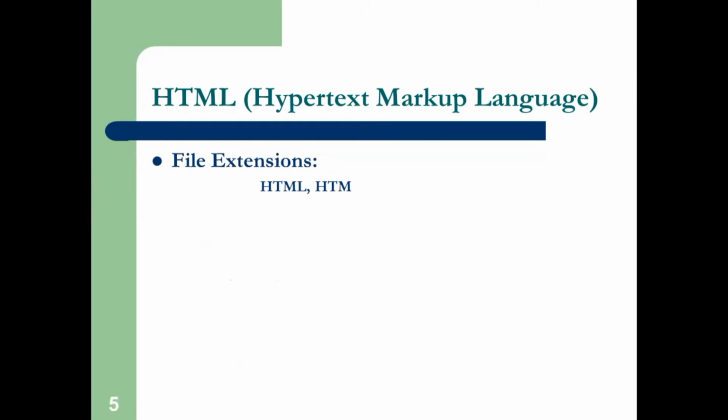Okay, file extension. At the end of the lesson, we will write our first code in HTML. We will save that file with the extension .html or .htm. Nowadays we are using .html. It saves our file and gives us the output, so that the extension directs us to the browser application, so that when we click on it, it doesn't take us to the code, it takes us to the output, which will be shown inside the browser.